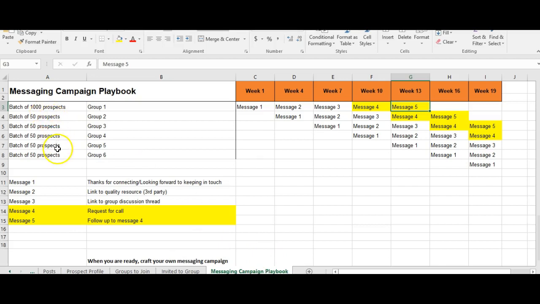Each group of messages which I send out is also well organized, so that I don't repeat the messages to the same people. So I divide them into prospects of 1,000. This will be turned into 1,000 prospects per group. Each group will receive message 1, 2, 3, depending on which week and which campaign. Everything is well organized. I'm not able to show you that in this particular presentation.